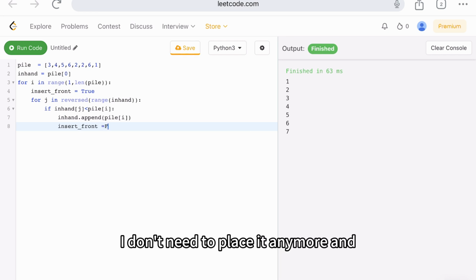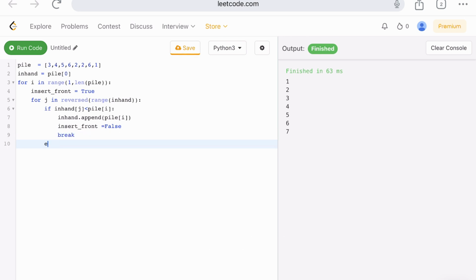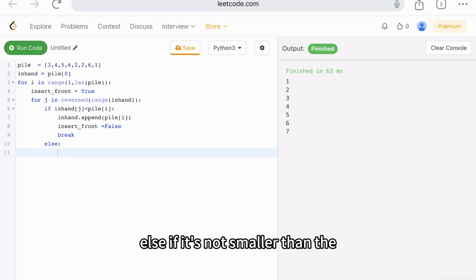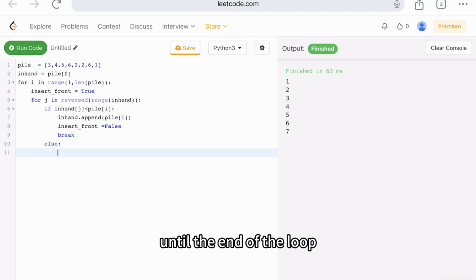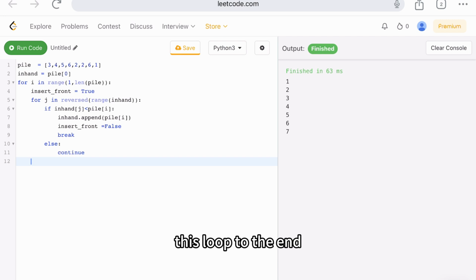I don't need to place it anymore, and break the loop. Else, if it's not smaller than the last card, then I will check the second to the last until the end of the loop. So I will continue this loop to the end.